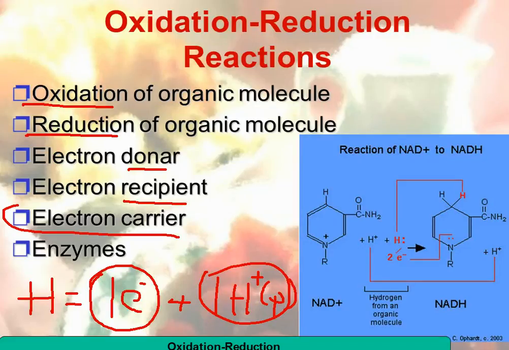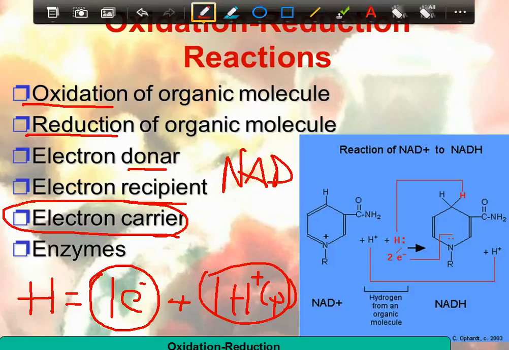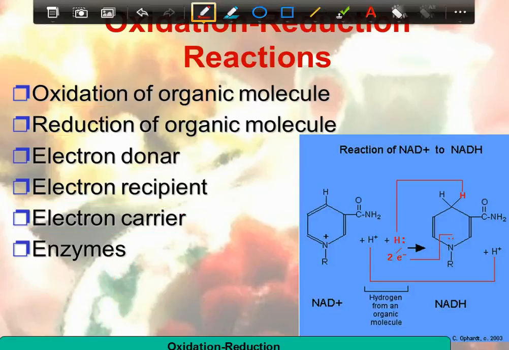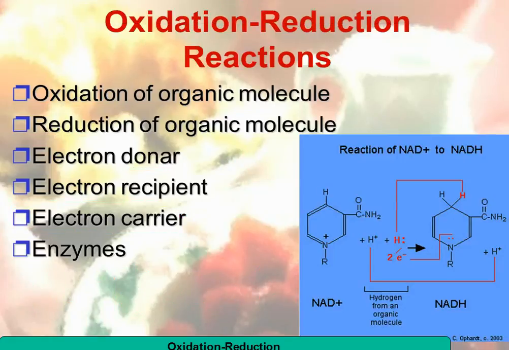Now, there are some middlemen. They pick up the hydrogens or the electrons from molecule 1 and give them to molecule 2. They are temporary electron carriers. You know one already: NAD is one. And there are a lot of enzymes involved in all of this. Each chemical reaction requires a different enzyme. I'm not going to get into the names of the enzymes.